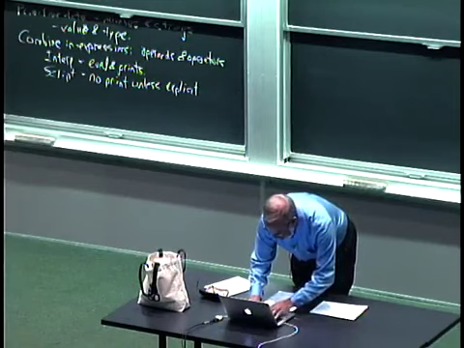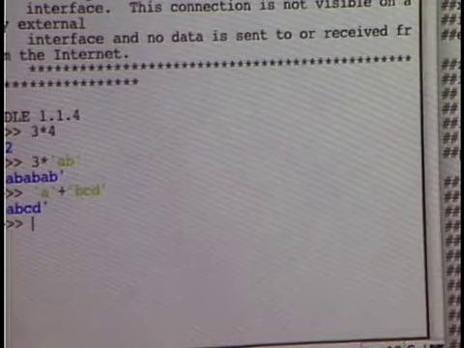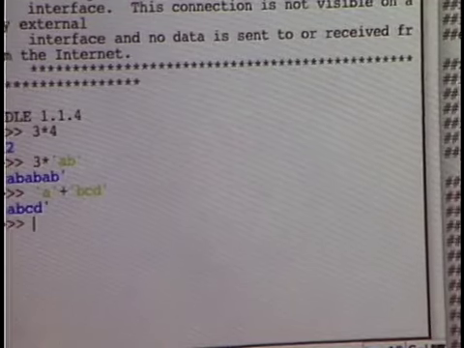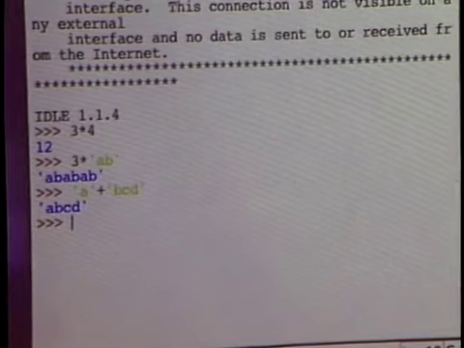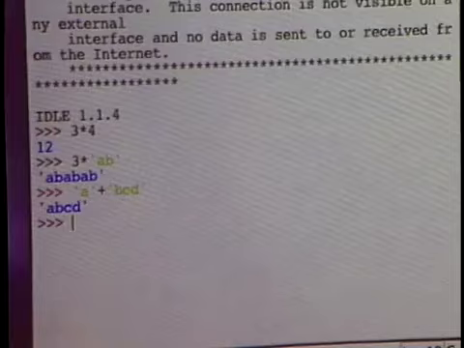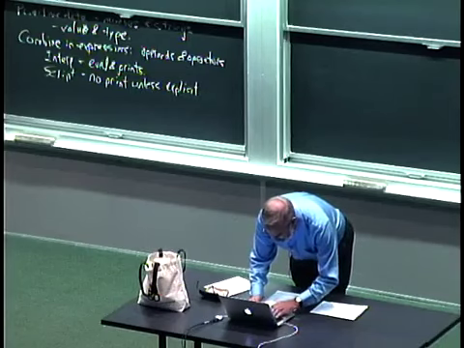And if we want to do other things, for example, we can take two strings and add them together. And we'll get out, again, a concatenation of that string. And these will let you work through the variations, but these are the simple expressions we can use. Now, sometimes things get a little interesting. All right?